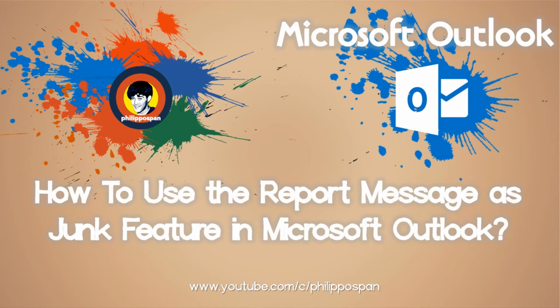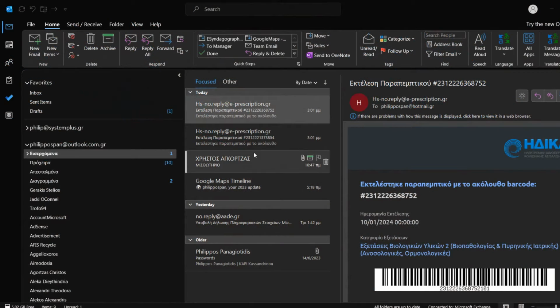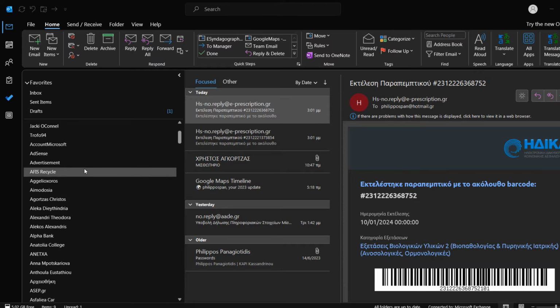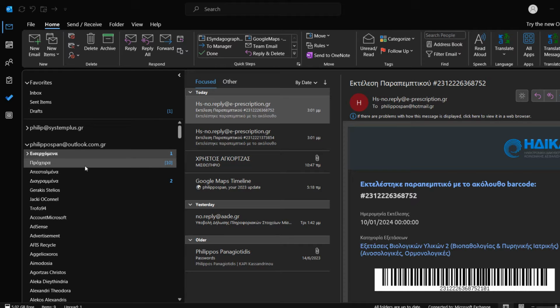Junk email definition. It is unwanted or unsolicited advertising or promotional material received through the post or sent as email. If we are suspicious that an email message that we receive is junk, we can easily report it as junk. If we select this option, a copy of the message may be sent to Microsoft to help them update their spam database. We can easily report an email message as junk in Microsoft Outlook, where once selected, the email message will move from the inbox to our junk email folder.